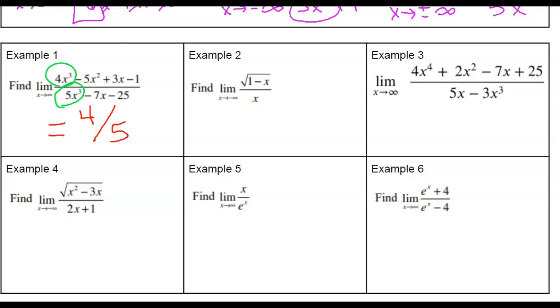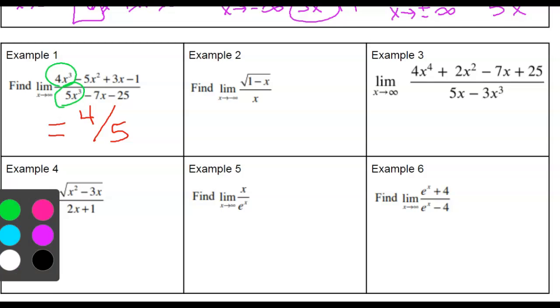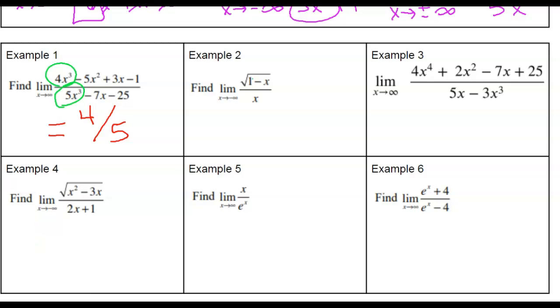You don't have to explain or write any justification or anything at all, okay? All right, example number 2. Now, we're going to ignore this 1. So really, if I write this as a power, I'd have x to the 1/2. And remember, mathematically, I know you're not allowed just to cross out that 1, but as we're plugging in larger and larger and larger numbers, that 1 becomes insignificant, okay?